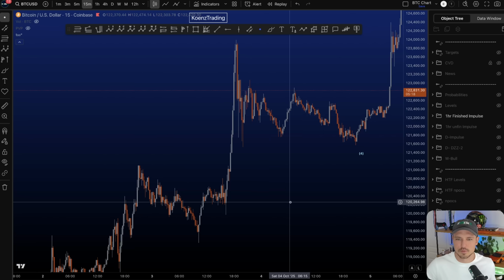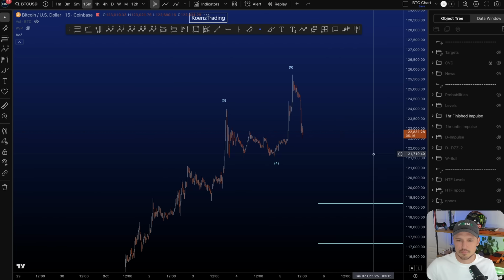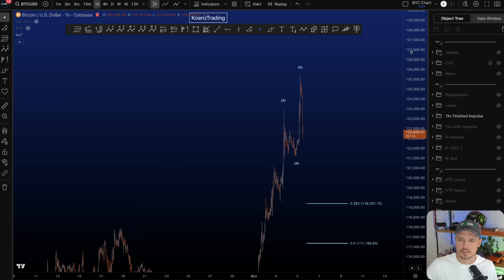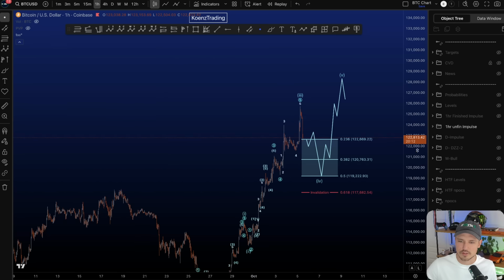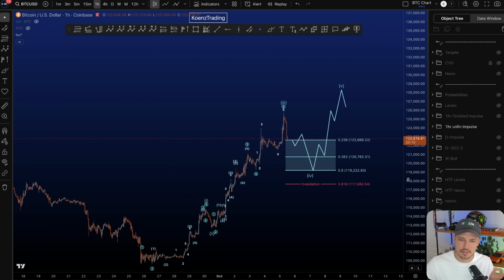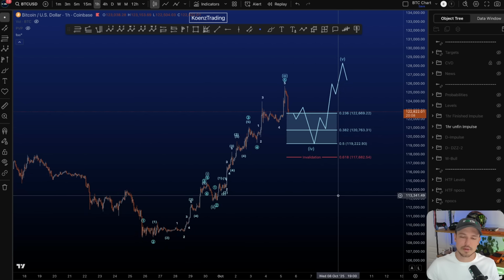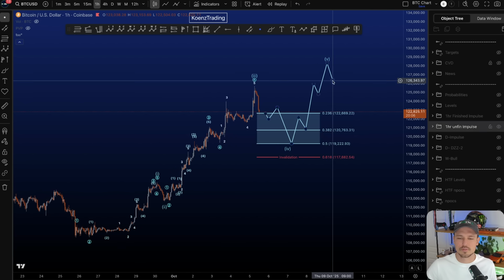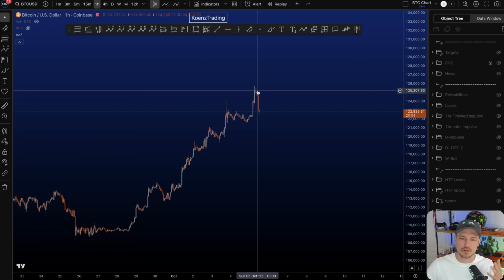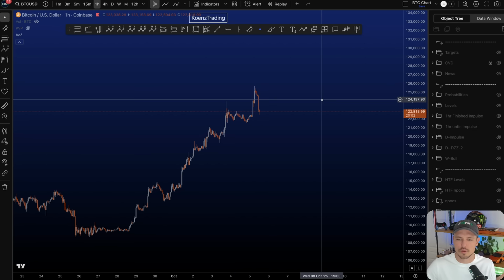So therefore, we have to be aware that maybe this finished impulse scenario has lower probabilities than the unfinished scenario. But I think it is important to realize that the probabilities are highest. You're looking at wave 4s and 5s to end an impulse, unrelated to 5 in or one more 5.